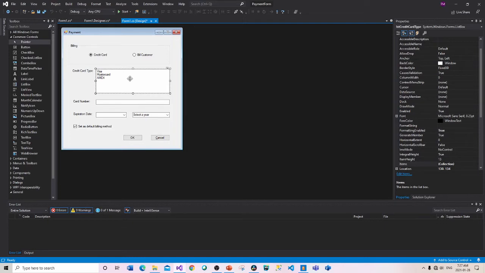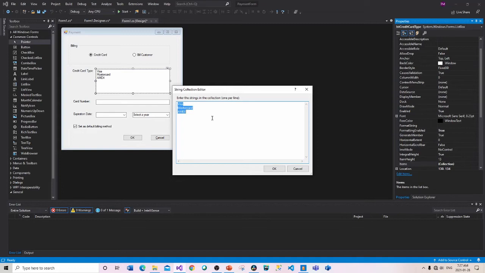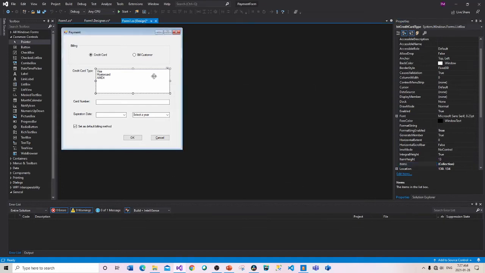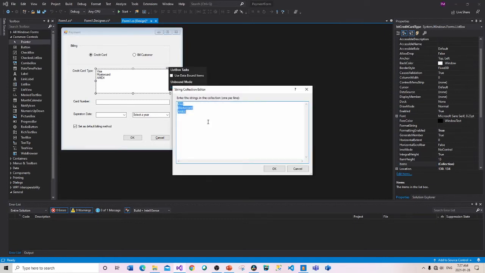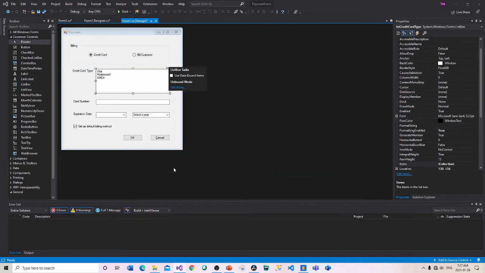I typed those in before, but you have to understand that these are actually part of something called a collection. When I'm in this box and I go down to items, I've got this collection and I can click on that, and that's where I can type in anything, right? I think the way I did it before is I clicked on here, did an edit of items, and then put that information in there. But you can reference that over here in these items, okay?